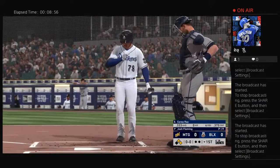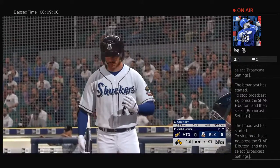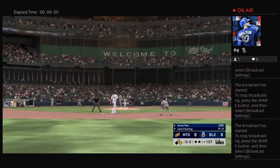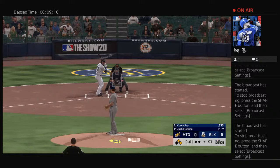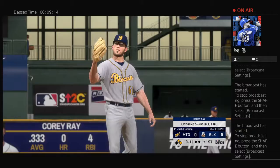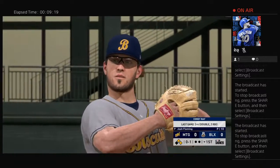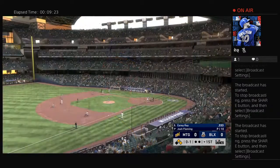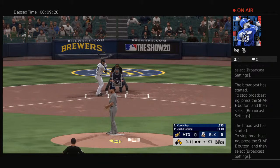Into the box now, Corey Ray. It was a 3-hit effort from him last night, so he was a big part of that victory. First offering on its way. Called strike as the slider gets the outside corner. Hey, two options if you're standing on the bump right now. Have to find a way to punch this guy's ticket or roll a double play. Leonard on second, Lutz at first with no outs.